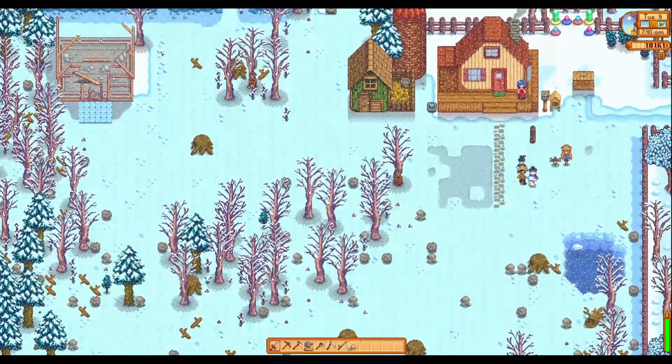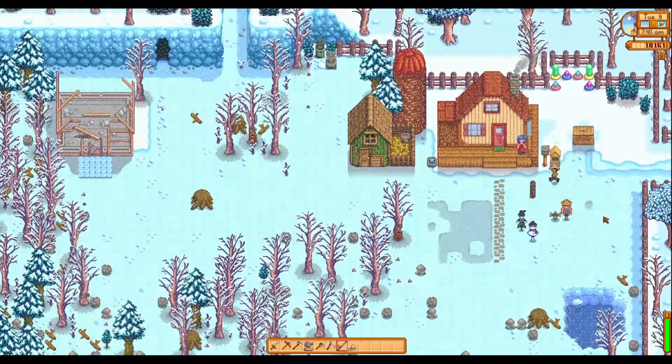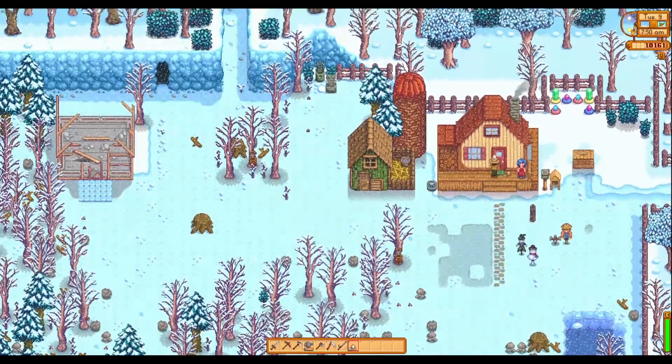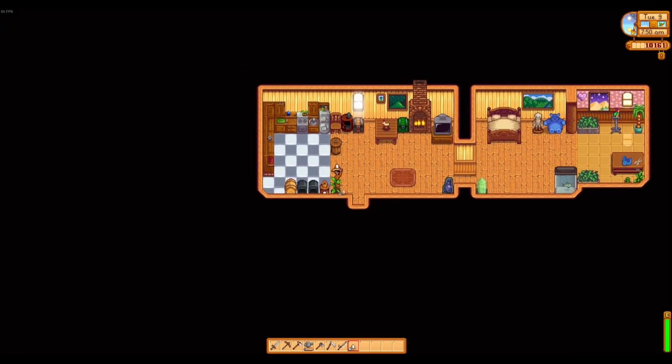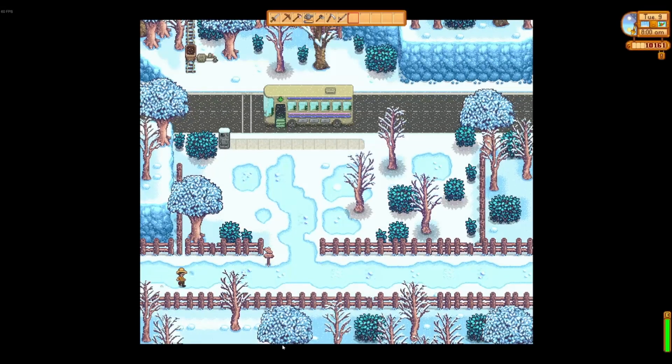We also got our lovely snowman rare crow, which is very nice. I don't know where I'm going, I need to go put this on so we could get some lovely, lovely mayo. I'm trying to think what else. I have currently got 10,000 gold.